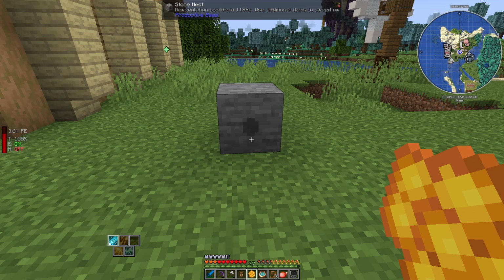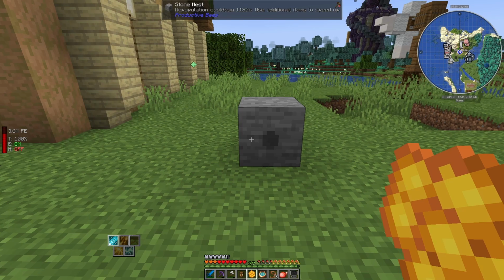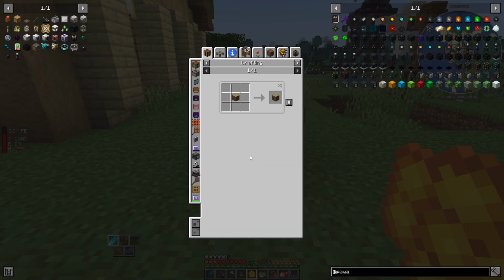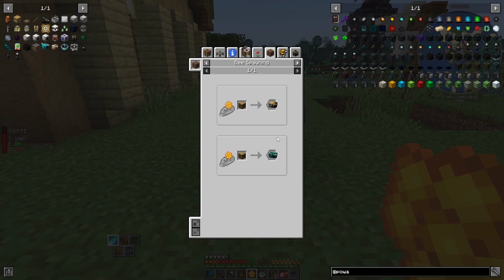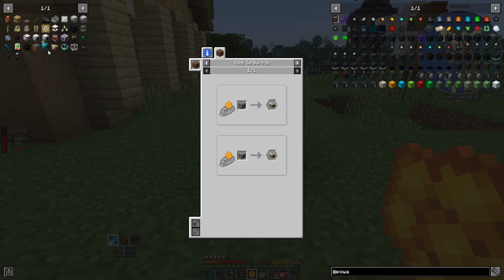However, if you use another honey treat on this, it will speed up the time it takes for things to occur. We're not going to use that yet. What I want to look at is some of these other ones to see what bees we can get on it. So if we go on our oak nest and then we come over here to the bee spawn, this will tell us what kind of bees can spawn from an oak nest. A green carpenter and a yellow carpenter. I don't care so much about that, right? We are after this guy because we want him.